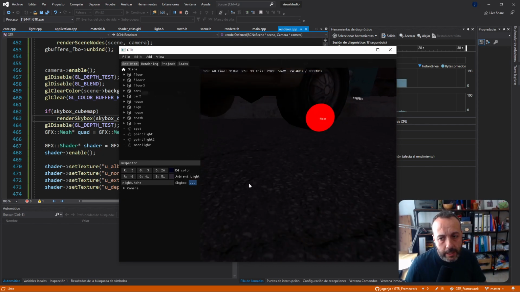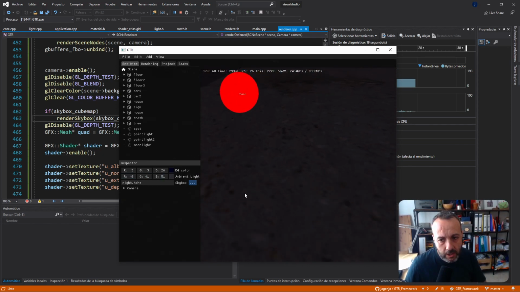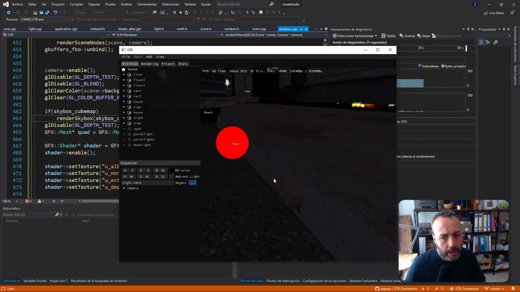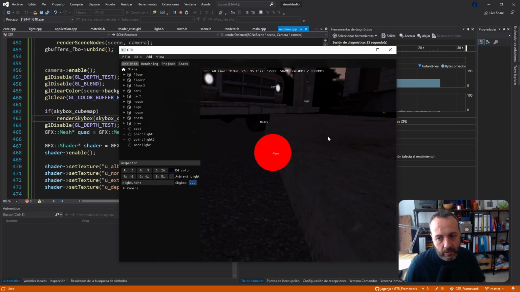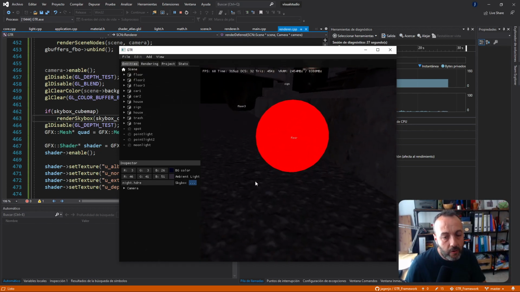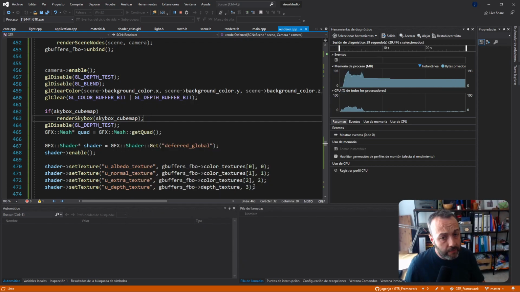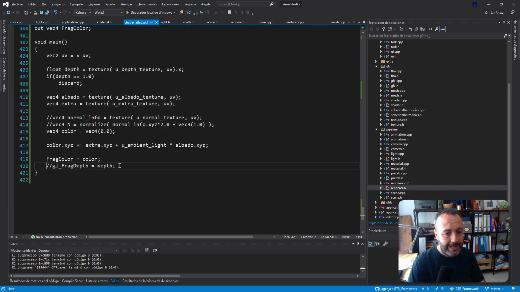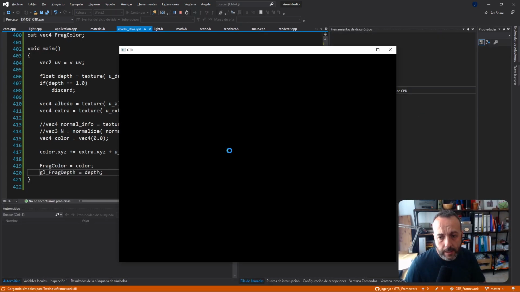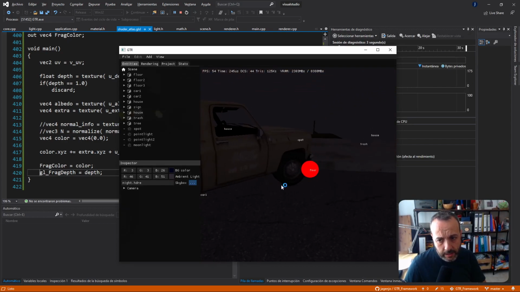So here, as I was saying, I have this sphere, and because it's not taking into account the depth buffer, you won't be able to see which parts of this sphere are behind or in front of anything, okay? But we can fix that very easily. If I go here to the shader and try to modify this, like adding this, it won't work, and I will show you why, okay? As far as I know, it shouldn't work. Yeah, it's still not working.